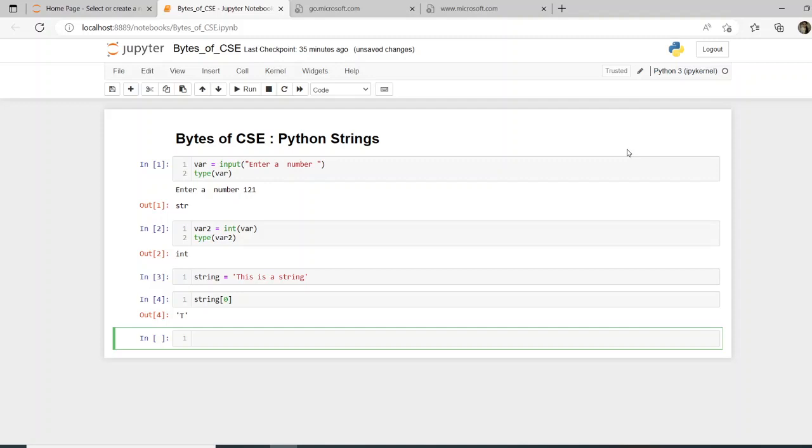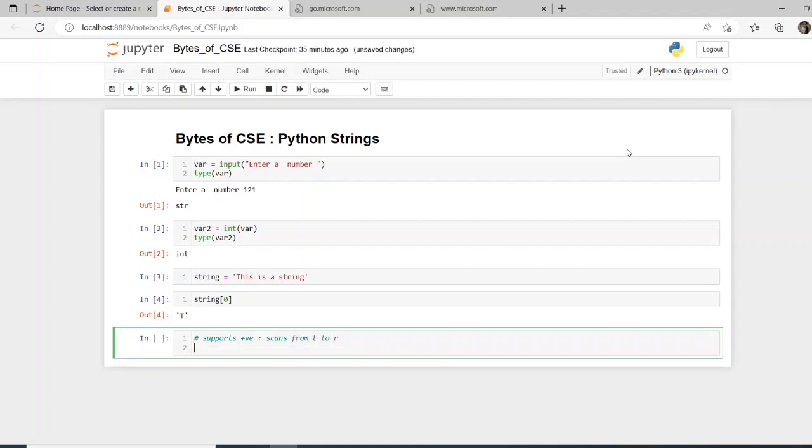Now the interesting part of indexing in Python is that Python supports both positive and negative indexing. So positive indexing scans elements from left to right, whereas negative indexing scans the elements from right to left.